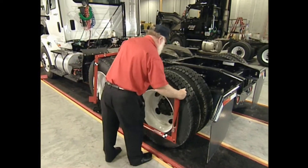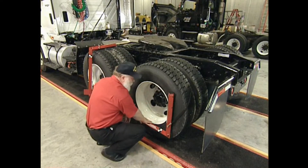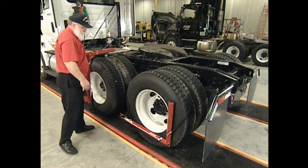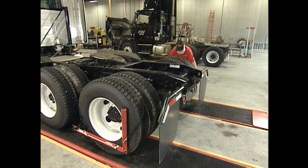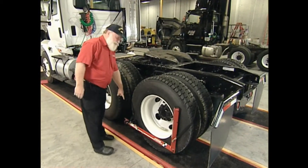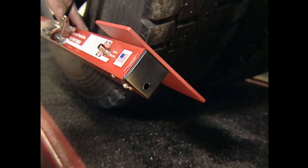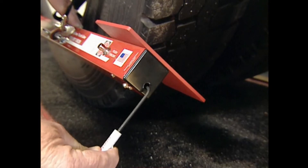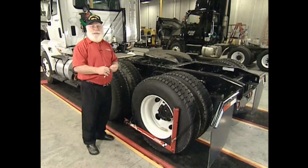The right bar is now going on the left wheel. Once again, strap at three o'clock and nine o'clock, bottom of the bar at the bottom of the rim, front of the bar at the front of the rim. The laser is shooting across in front of the tires. I take the bar to the other side — laser on the vertical thin line — and go back over here to read the toe. It's now a sixteenth of an inch toed out. This unit happens to be very well calibrated. If calibration is required, once you've calculated how much you need to adjust, you adjust it by putting the wrench in the hole in the cap and turning an Allen wrench that will adjust the laser on the opposite side. That's calibration of toe — details are covered in the video and in the operations manual.